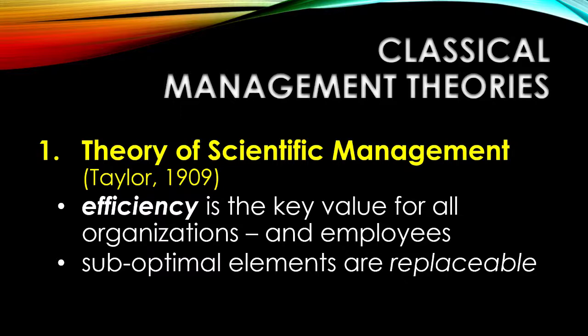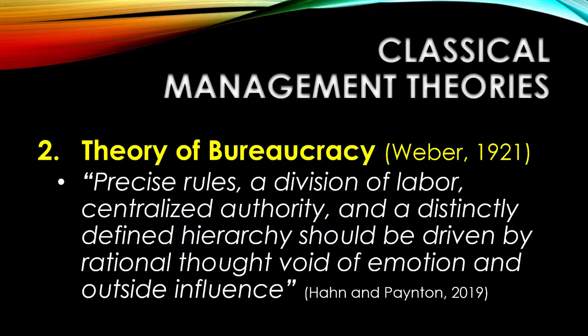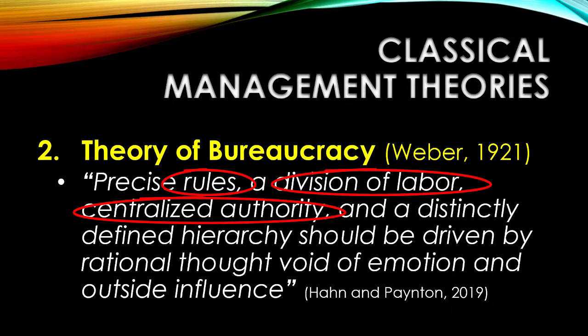Now, around the same time that Taylor's developing the theory of scientific management, Max Weber, a sociologist from Germany, is developing a second and very important complementary standpoint, and that's the theoretical perspective of bureaucracy. According to Weber's development of bureaucracy, precise rules, a division of labor, centralized authority, and a distinctly defined hierarchy should be driven by rational thought, void of emotion and outside influence.